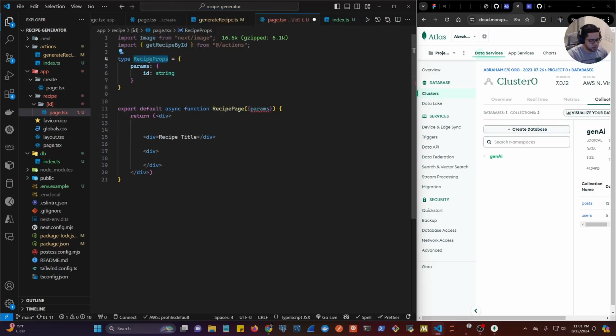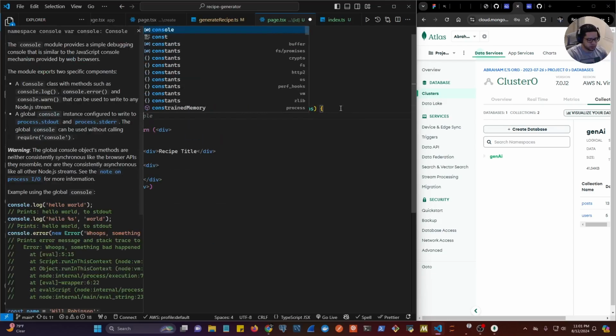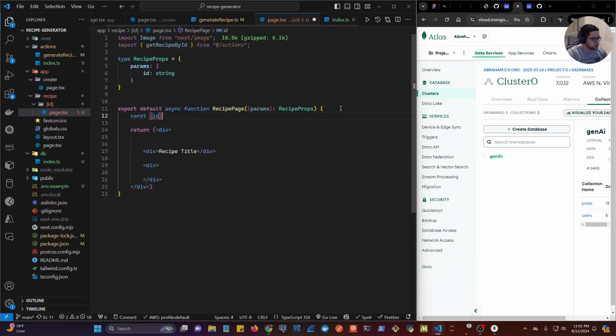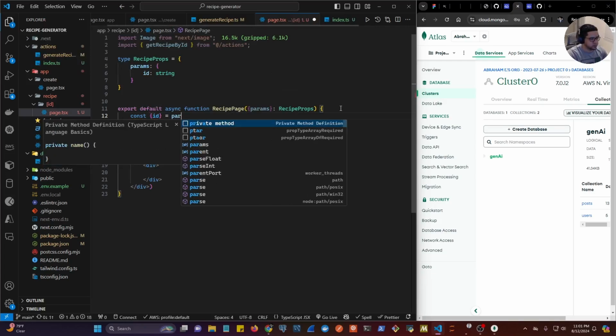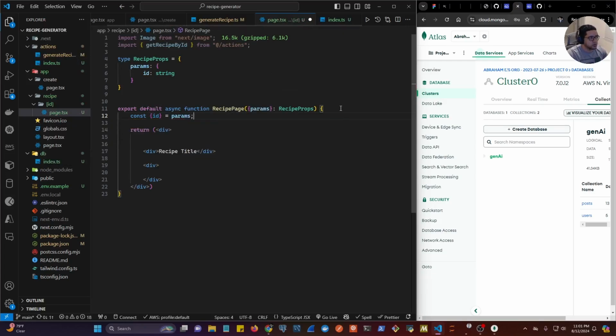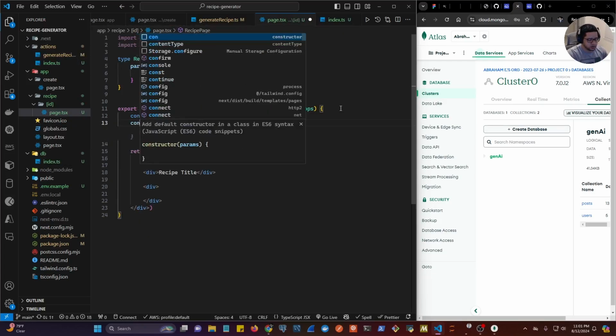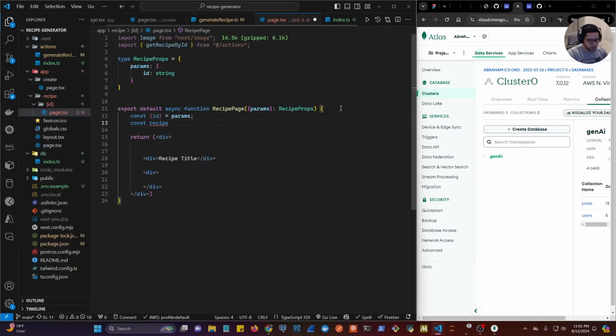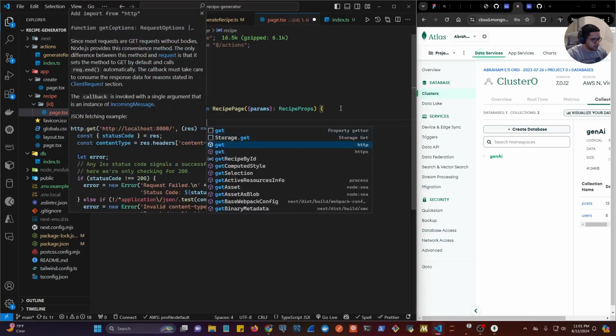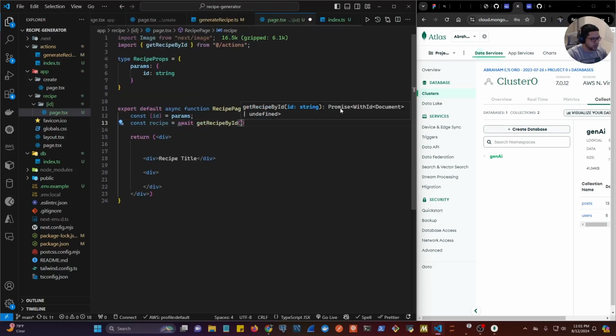And then we're going to set the type of params here to the RecipeProps. Now, inside of the function, we can destructure the ID from params. And now we can say const recipe is going to be equal to await getRecipeById, and we can pass in the actual ID to the function here.